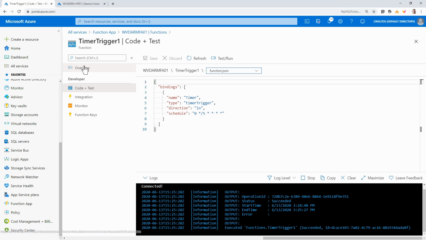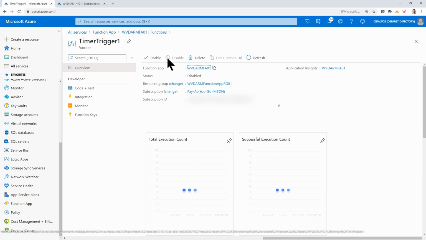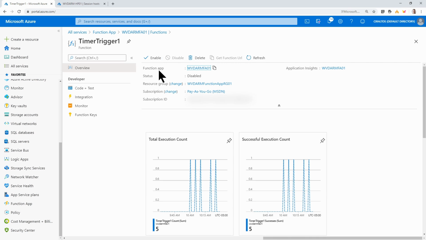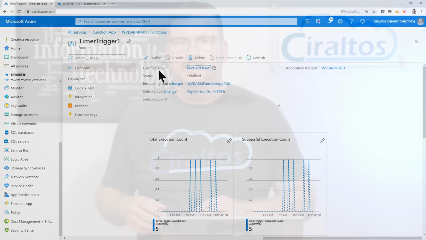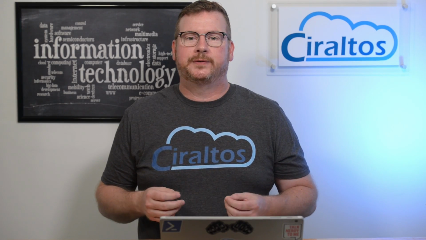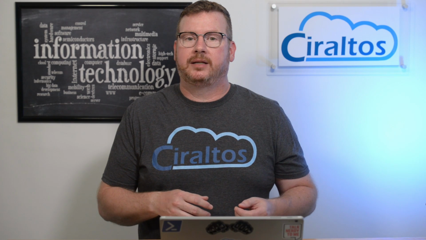And one last reminder, when you're ready for production, make sure to put this into enable. That will keep it running on the schedule you provided. I hope you find this script useful, and maybe even it saves you some money. Please be sure to test before running in production.